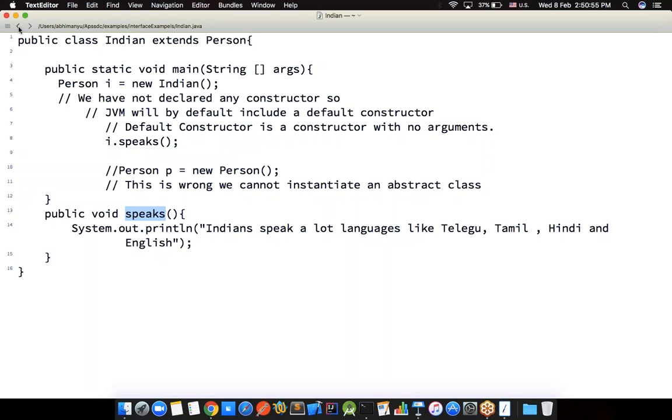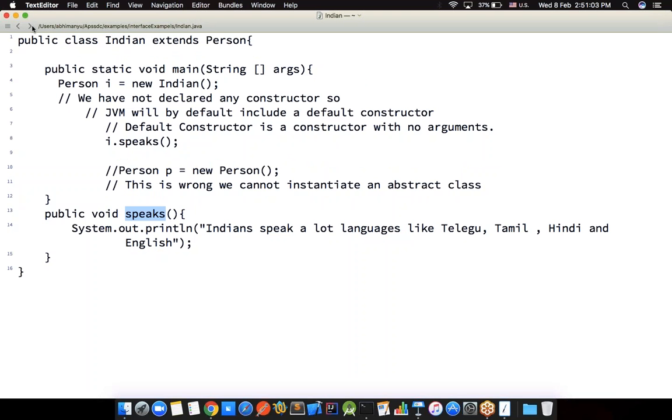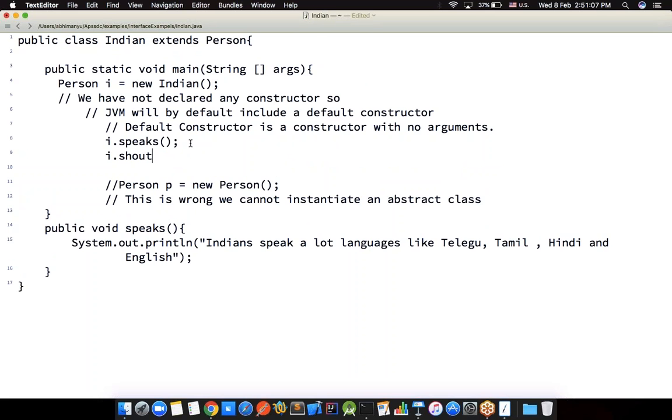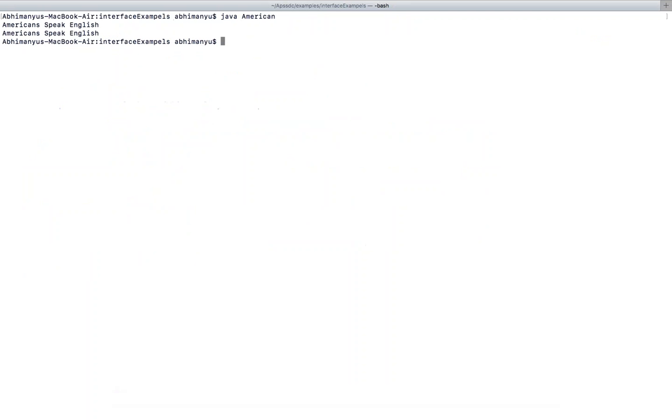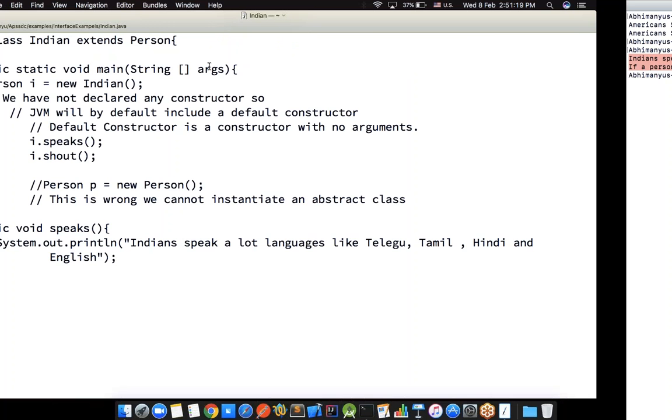Because this class is an abstract class, I can have a normal method in it with an implementation. Now I can simply say i.shout. Now let's see: java Indian. Indian speaks. What happened?